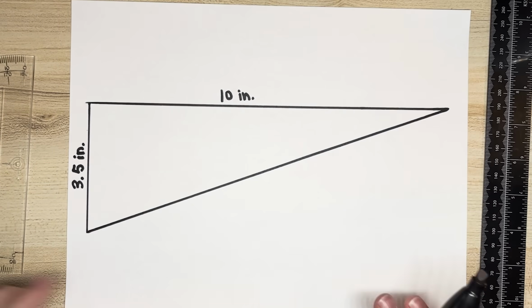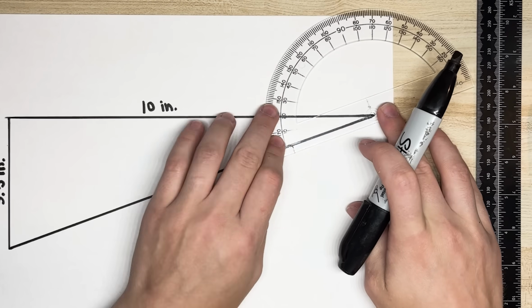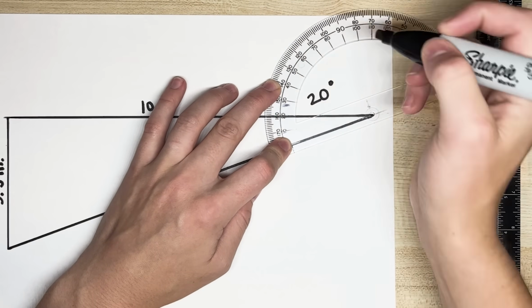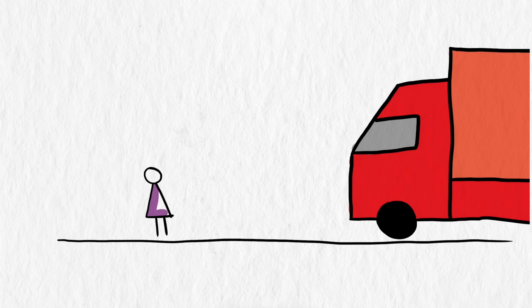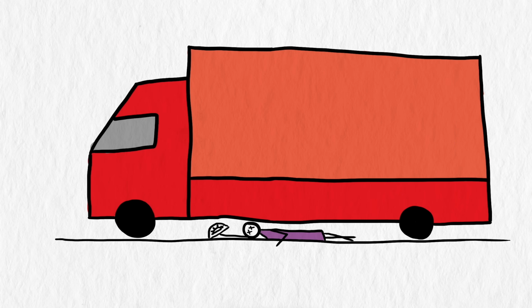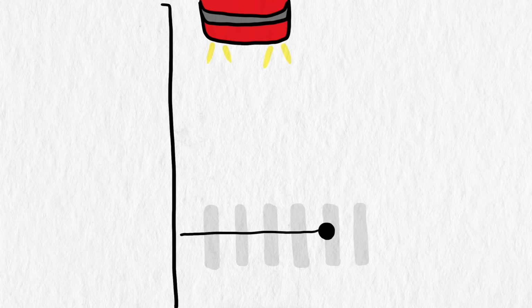Now we can use a protractor to measure the angle. It's about 20 degrees, maybe a touch less. But it's not like you're going to pull out a protractor and measure 20 degrees before running away from the truck. How safe is it to err away from 20 degrees? Should you err for less than 20 degrees and go more directly to the curb, or more than 20 degrees to go further from the truck? Or does it even matter which side you err on?